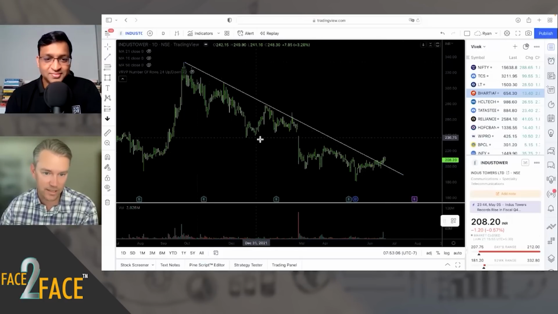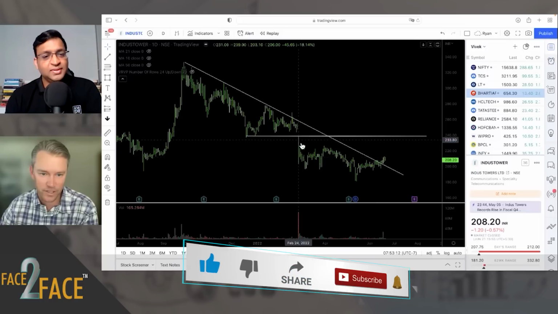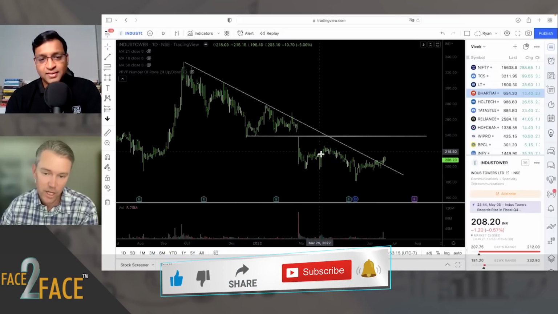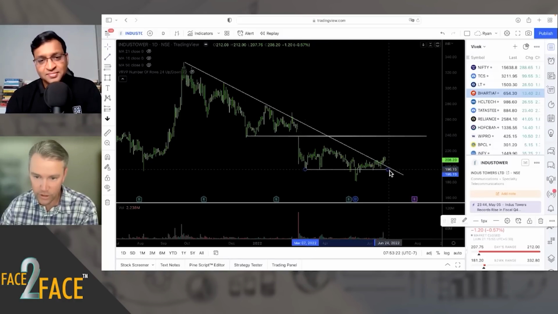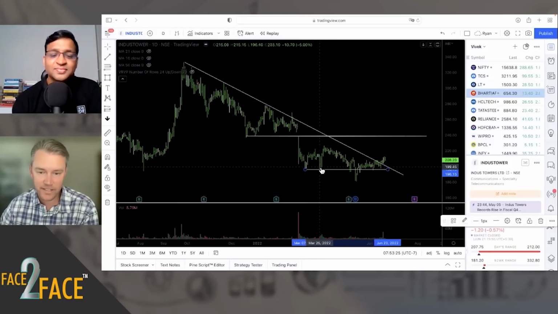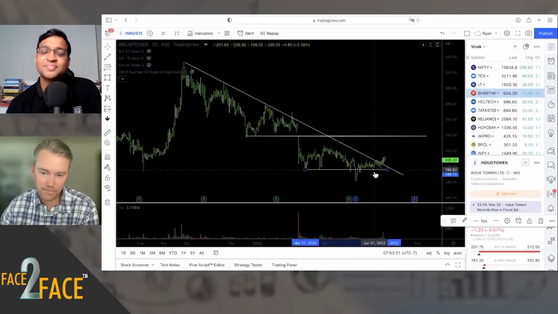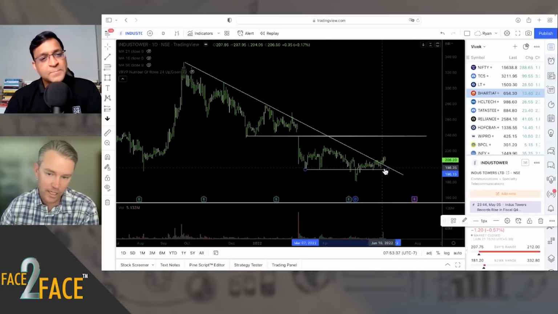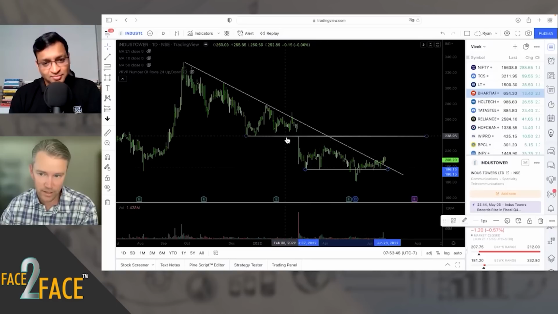To me, this was the slam bar zone right here. I don't know if this was some sort of news hit that day where it just gapped down through support and got crushed. But since then, it looks like it's trying to defend this, we'll call it 200 level. So you get defense here, a little bit of a shake, a bigger shake, and then it reclaims, and it's putting in a higher low. So buyers are stepping in at this higher low here, and the next pullback you get is a slightly higher low here as well. So to me, this is trying to repair a bit. It's still below the pretty big 240-ish level, we'll call it, but it's starting to poke above this downtrend line.